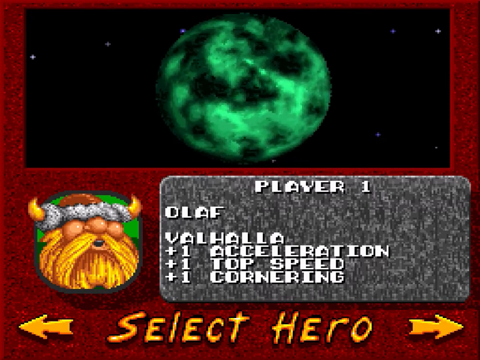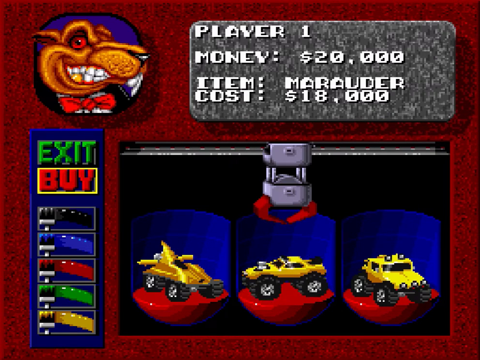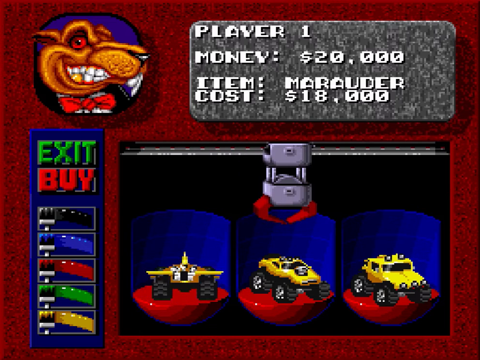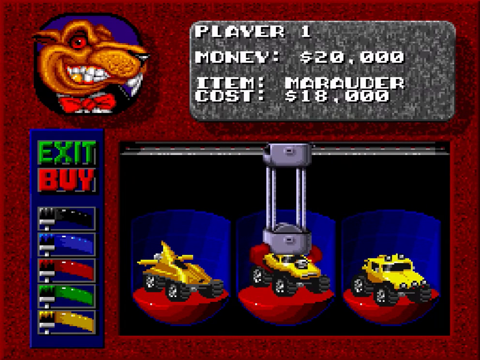So this is Olaf. He's got three stats. Everybody else has one stat. I'm gonna be lame and unpick him, because he's awesome. Now, you start with $20,000 in this game. You can only buy these two cars on the right. You can't buy the Airblade. They're pretty much the same, although I feel like I like the middle one better.